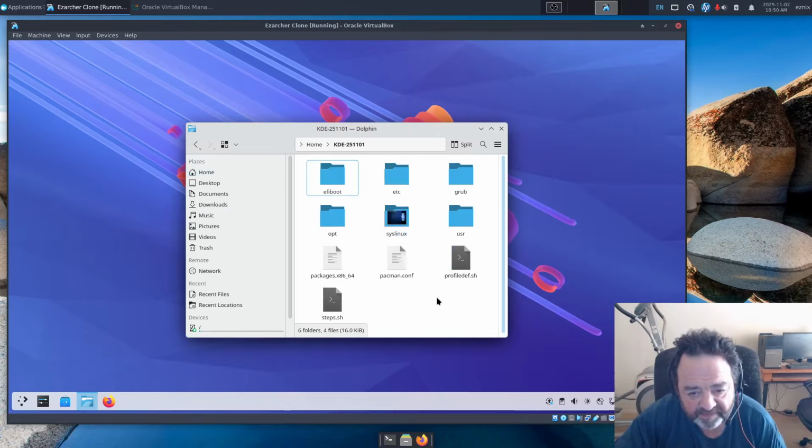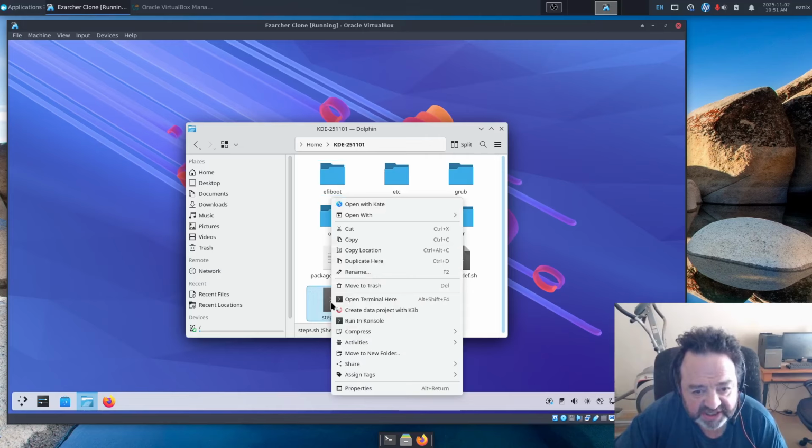And here we go. So the changes necessary in release 87 of Archiso. Let's go to the steps script, because this is my build script that I use to build the template. And in it, we'll see steps, hence the name steps.